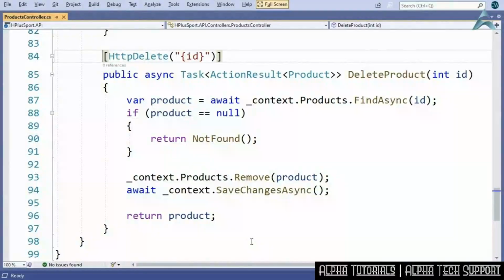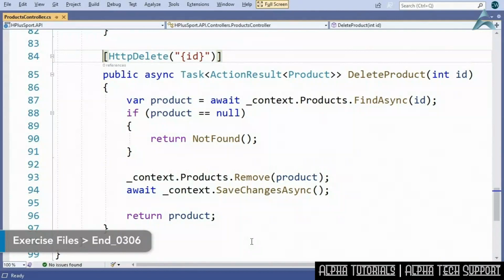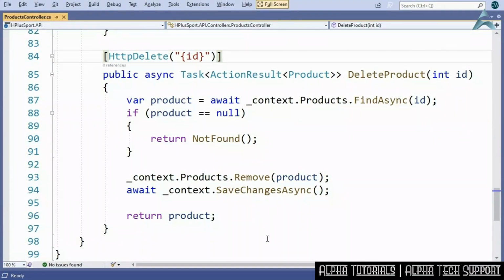As it is often the case, there's more than one way to reach a solution. Of course, we might just change our DeleteProduct method so that it accepts, say, an array of IDs. However, then our routing would be messed up because we then cannot just append /ID to the URL, but we have to append a list of IDs somehow. Therefore, I just propose we add a new endpoint here.